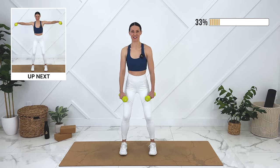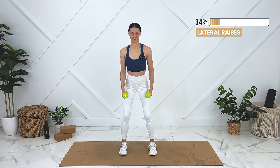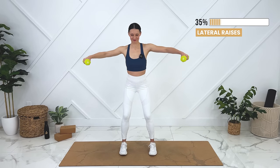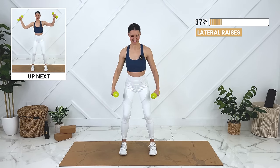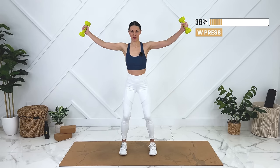Slight bend in your arms here. Chest is nice and open. Lowering down with control as well. Last one. Good. We'll take our arms out in the shape of a W, pressing out. Exhale, engaging your core.